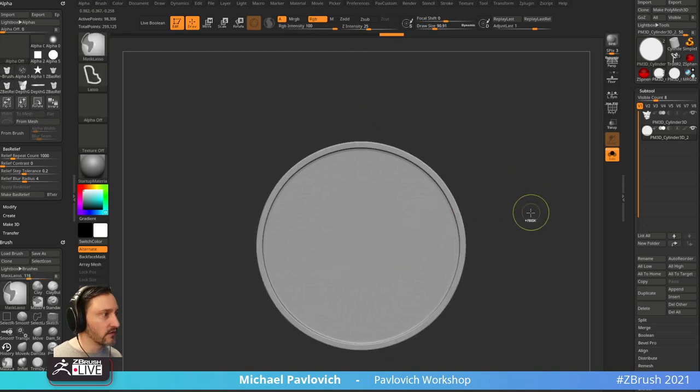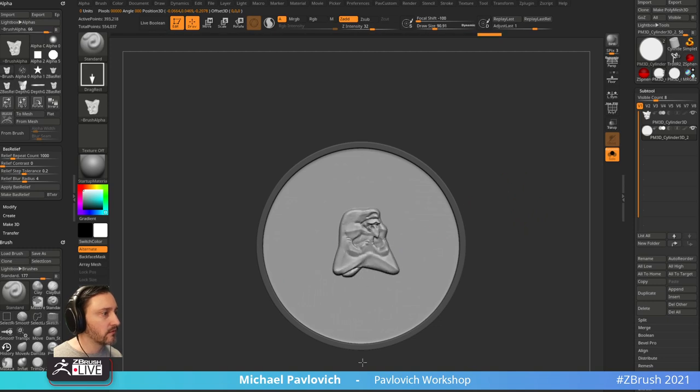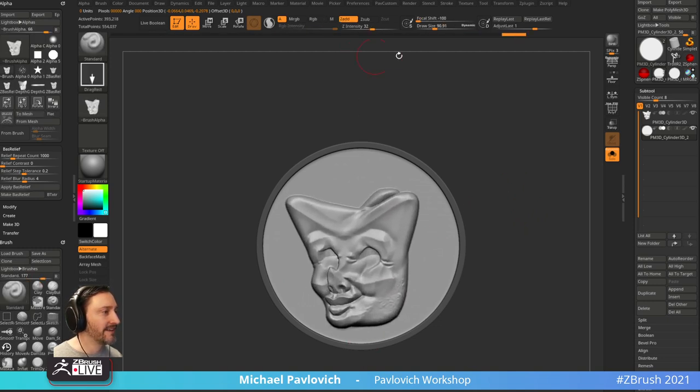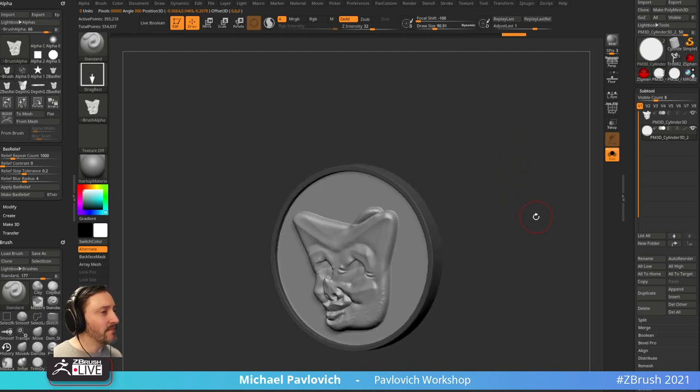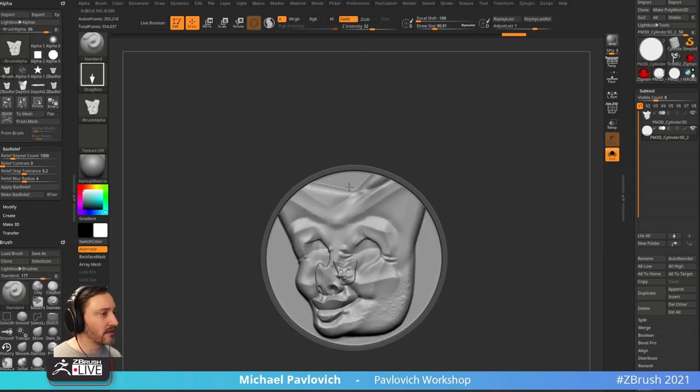Let's go ahead and control D a couple more times. W, control tap, Q, draw. So now we draw this head. I love this head so much. So I draw this on my canvas, and it may be kind of difficult to position. It's like, oh, it's not perfectly centered.